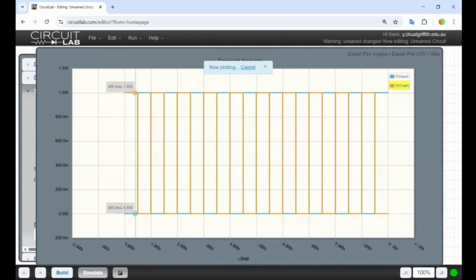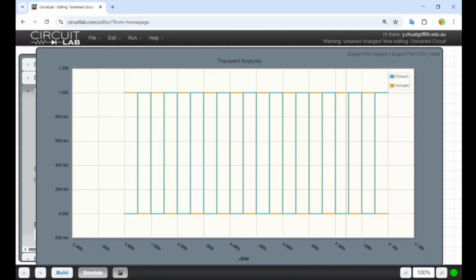Okay, you can see we have digital inputs, outputs. Okay, so they are doing inversion. Okay, one is high, another is low. One is low, another is high. Okay, these two. The blue one is input, orange is output. We can see the details. All right, so that is basically we finished the first simulation.